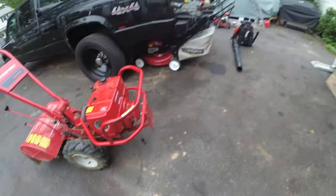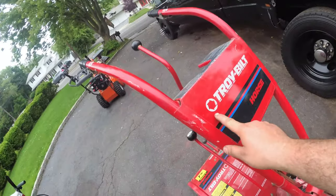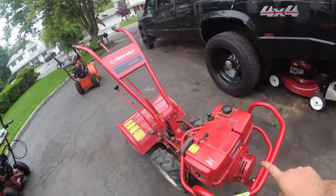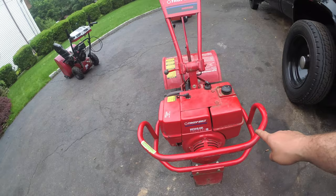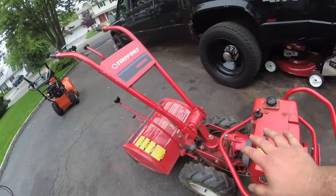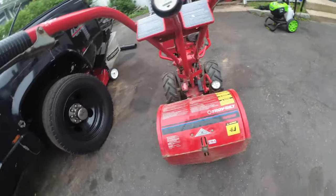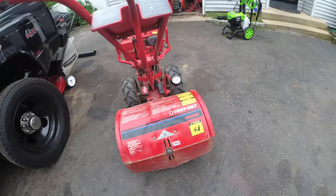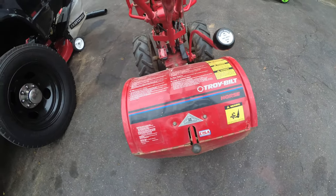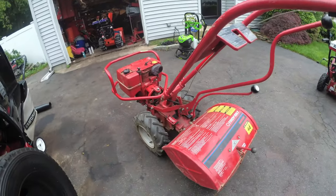Today, in the driveway, we have the iconic Troy-Bilt Horse rototiller, PTO driven, powered by a Kohler Magnum 8. I've actually been kicking my ass a little bit. But anyway, let's get back to this beast of a machine. This is like the heyday of Troy-Bilt. Made in the USA, not made in the USA, assembled global components. This thing is pure American steel power.